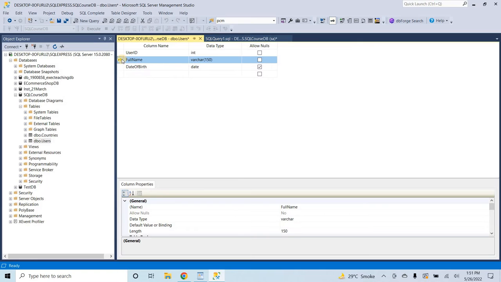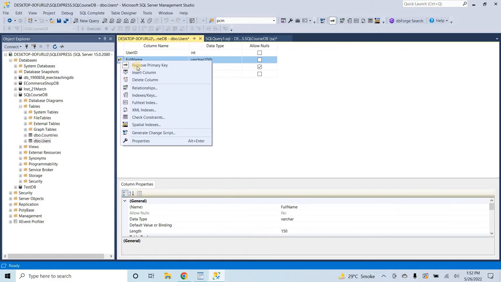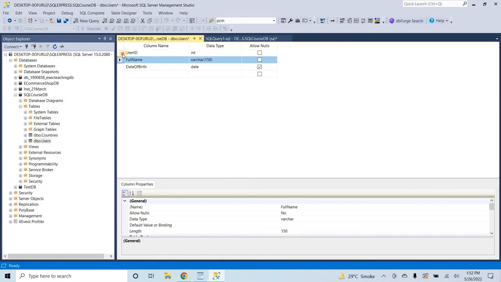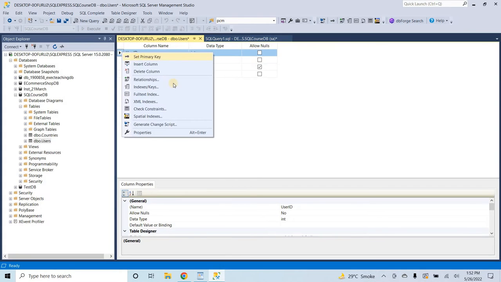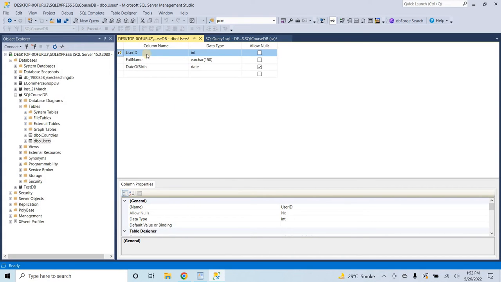Okay, so I will do it in this way. If I press Control S, then the data will be saved accordingly, but I will not. I will remove the primary key from this one and apply it to this one, right? Now this column, the user ID inside the users table, works as a primary key column.